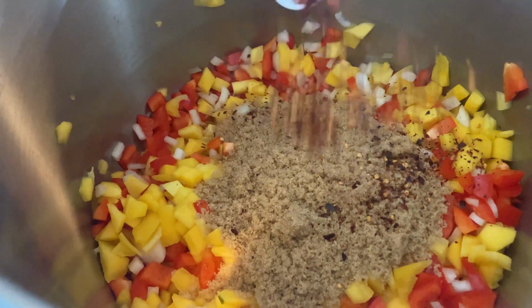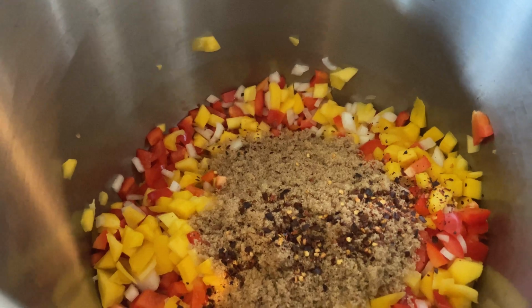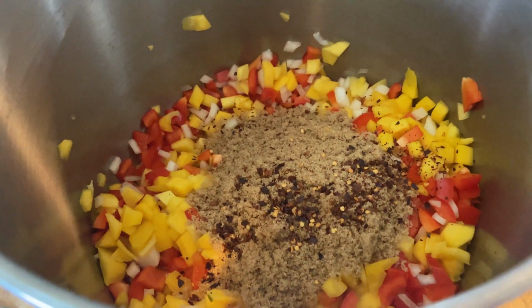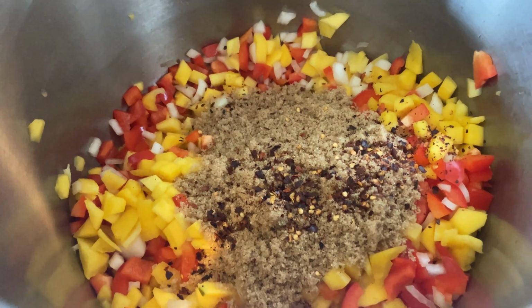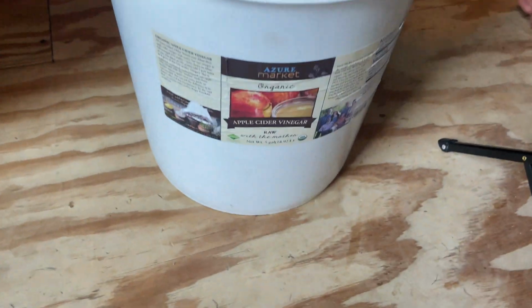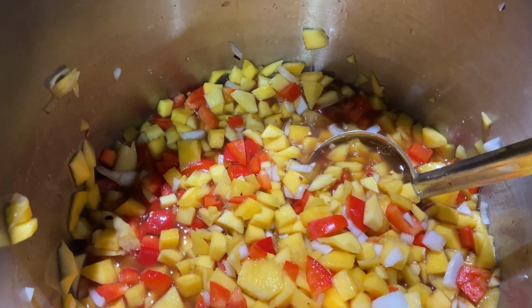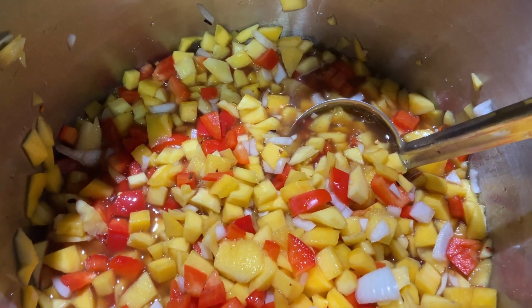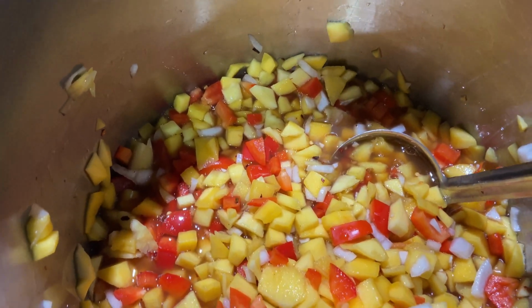The recipe also calls for ginger, but there's a good amount of people in our home that do not like ginger. I think it's gonna taste fine without it. We also need a cup of water in there. So this is the apple cider vinegar that we use specifically for canning. All right, we have that going on high now, and once it boils, we're just gonna simmer it for 5 minutes. In the meantime, we're gonna get our pint jars ready.